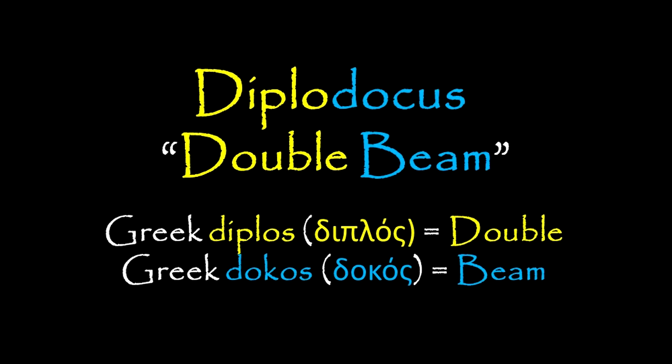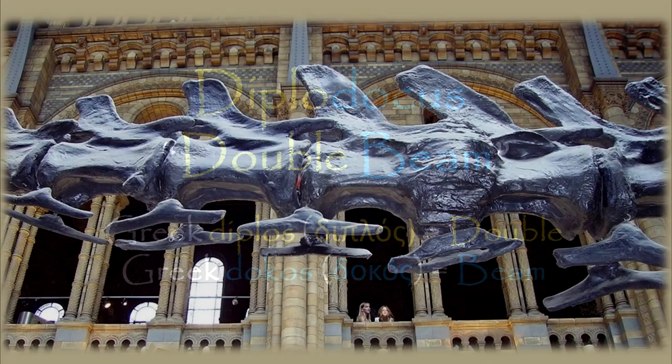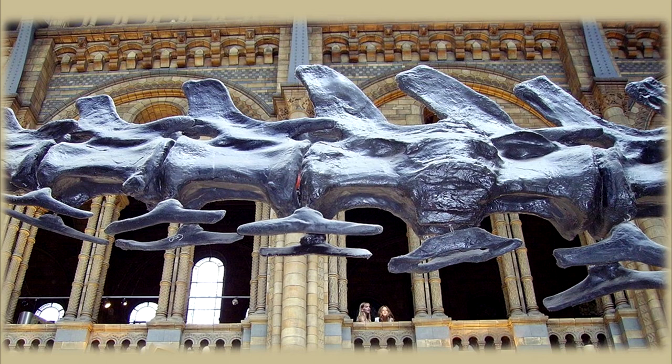The name Diplodocus means double beam, from the Greek diplios for double, and dokos meaning beam, and refers to these double chevrons, or hemal arches, on the underside of the tail here. This was then deemed a unique feature, though we now know other sauropods also had them. On the other hand, the names Rebor gave them deserve some mention.